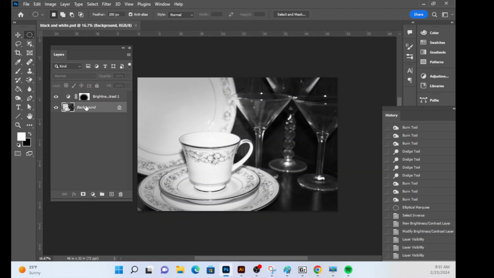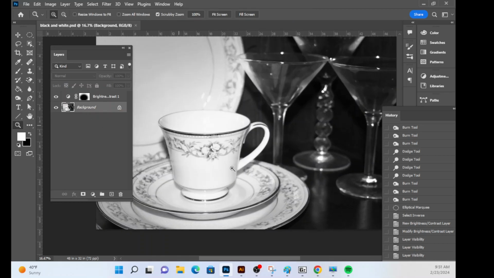What we're going to do is click on our background layer, and we're going to sharpen what should be in focus. I'm going to zoom in on my cup, and it's pretty in focus, but I could still crisp up those edges just a little bit. So on my background layer, I am going to switch to my sharpen tool. So remember, the sharpen tool does take up a lot of RAM, so that's why I saved before I did this, because it can freeze up your computer.